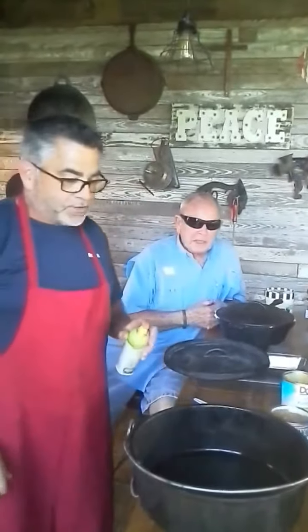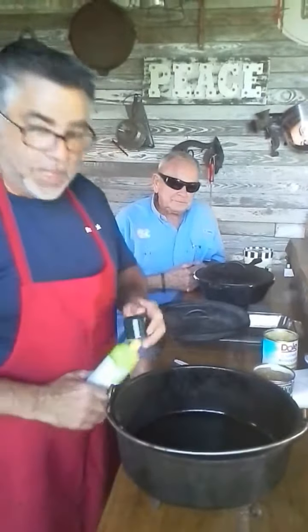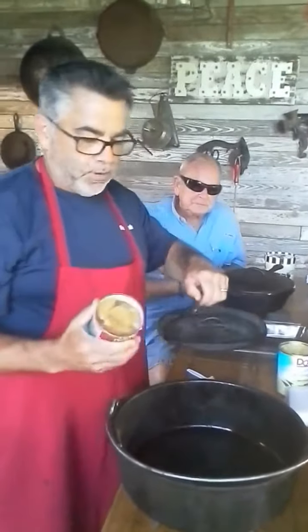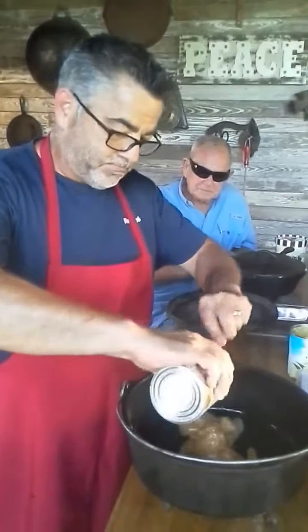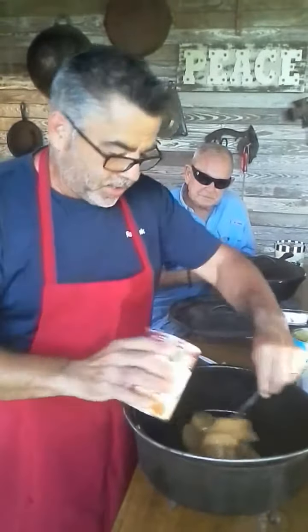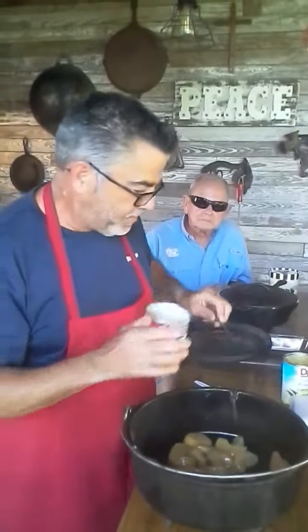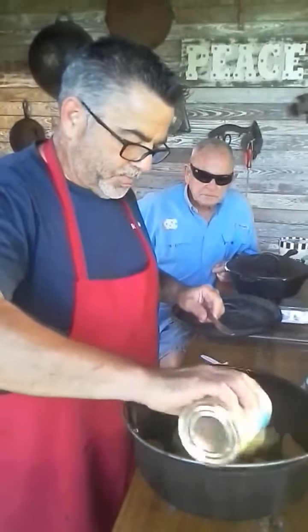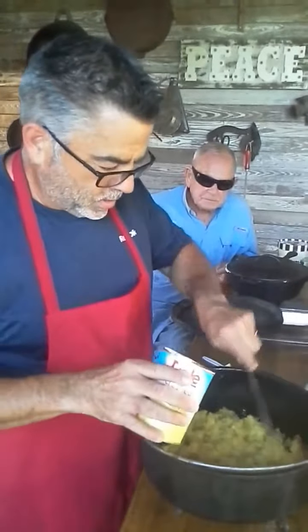The first thing I'll do with my cast iron pan is spray some no-stick spray, just any old kind. You take apple, or you can use any kind of pie filling — it'll work. Tonight I'm gonna make an apple cobbler and put pineapple in it. Just pour it in there right out of the can, ready to go. Spread it out. All these cobblers I make, be it peach or blackberry or apple, I always put a can of crushed pineapple in with it and just spread it around.